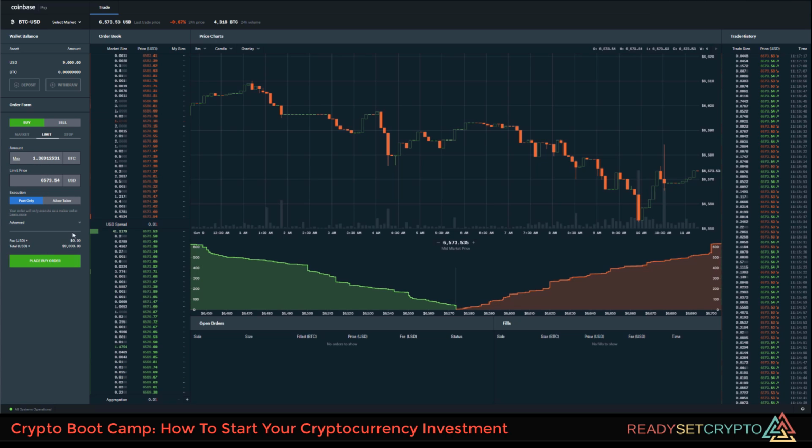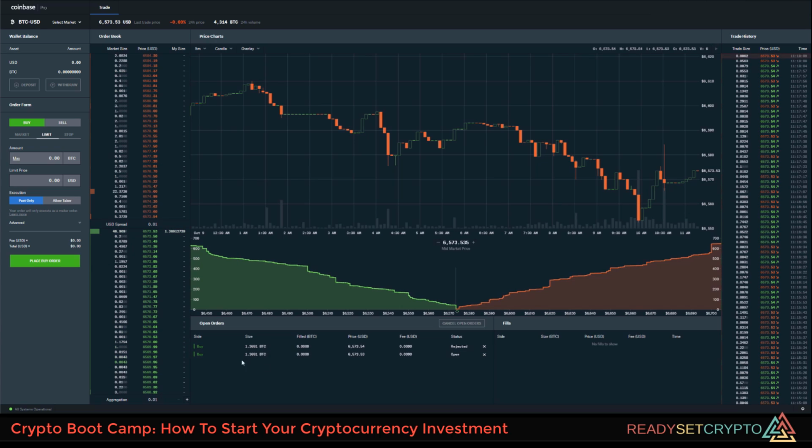But as you'll see, it won't allow us to do this because we've placed the price at the lowest sell order. You can see there. So instead, what we'll have to do is place it at the highest buy order. This will allow us to place the order, and we will get placed into the queue of the current open orders. You can see there that our 1.36 BTC order is placed at the very top of the stack, meaning that we're now waiting to get filled on that position.